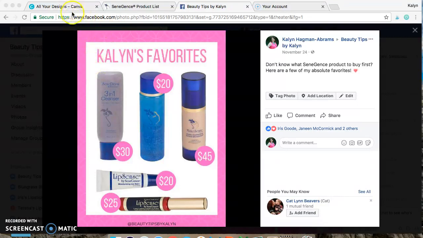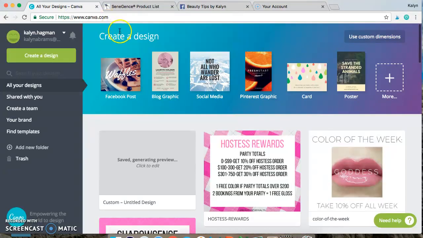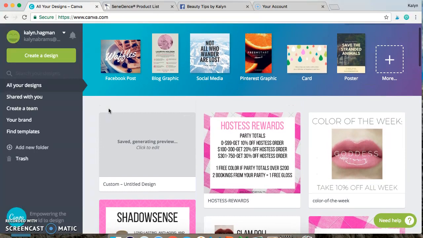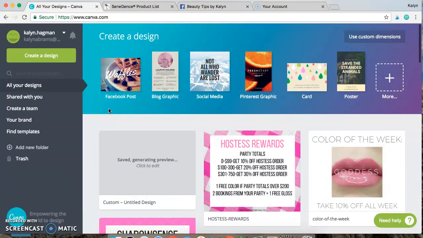So the first thing is I use Canva to make all my graphics, and you will have to create an account, but it's just a website, canva.com. I use the paid version just because I needed it for my blog, because I can upload fonts that Canva doesn't offer, which was really helpful for me, but even that is super inexpensive. But if you don't need to do that, you can just use the free version. I used that for a long time and it worked just fine.